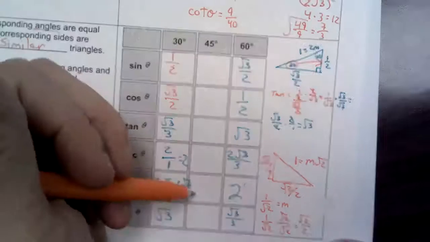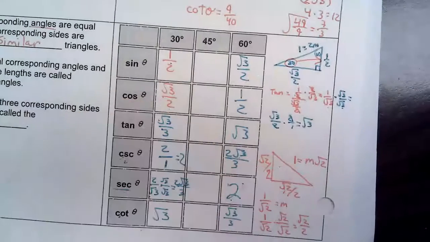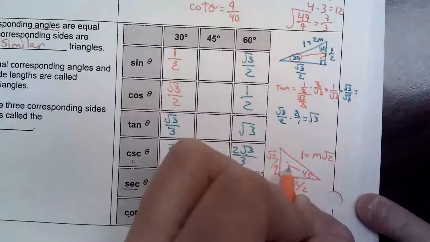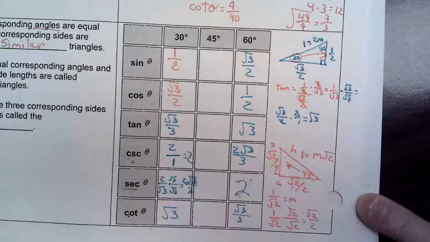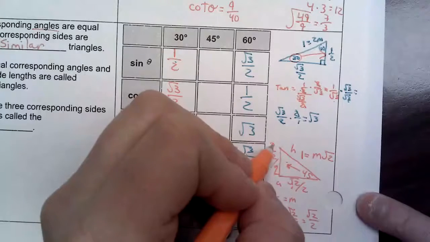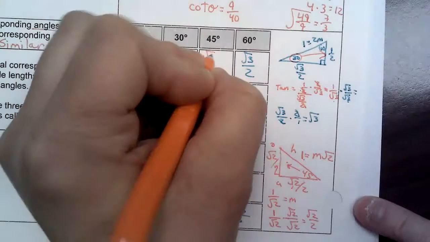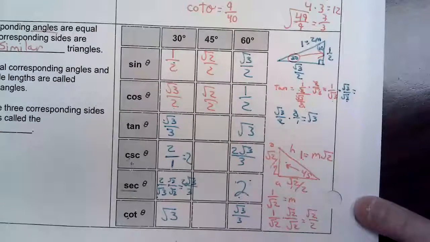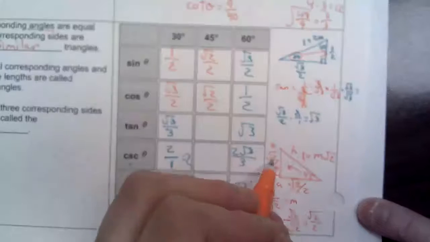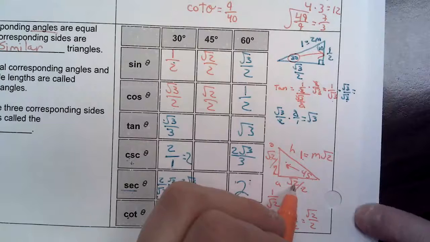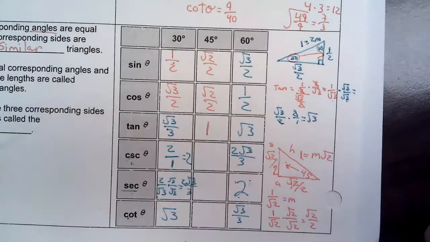All right, so now you notice there's only one column here because it doesn't matter which angle I'm going from. The sines and cosines are always the same. All right, so we'll say here opposite, adjacent, and hypotenuse. All right, so our sine is going to be opposite over hypotenuse, so that's going to be square roots of 2 over 2. My cosine is the same, square roots of 2 over 2. My tangent is my opposite over my adjacent. Well, since opposite is square root of 2 over 2, adjacent is square root of 2 over 2, it's going to be square root of 2 over 2 divided by square root of 2 over 2, which is 1.